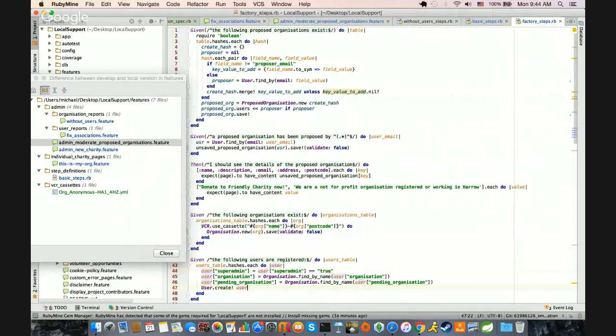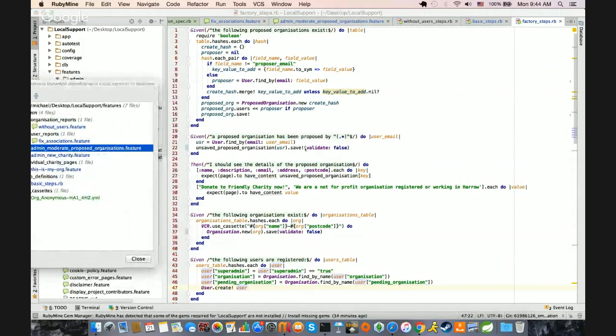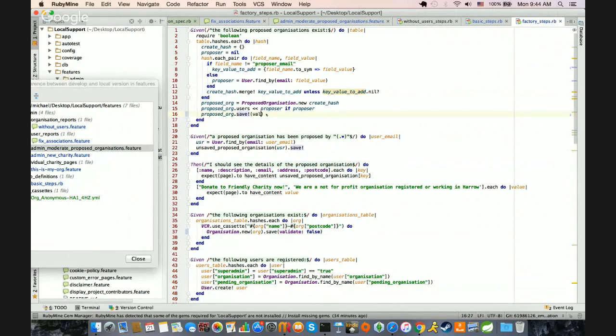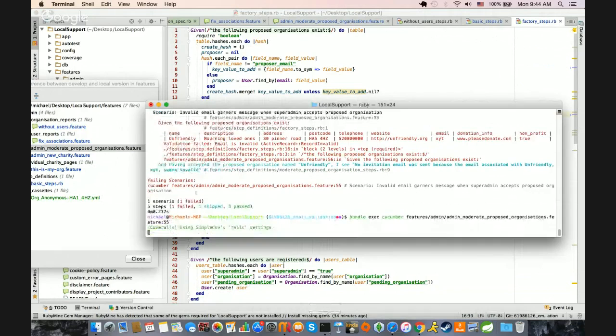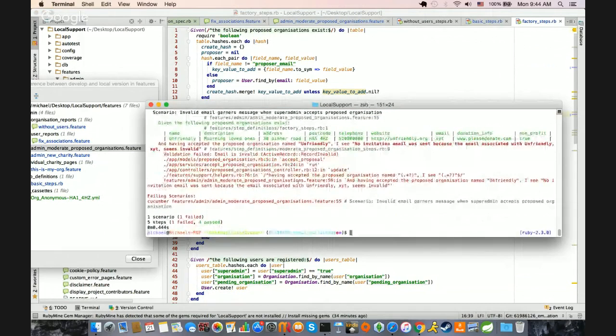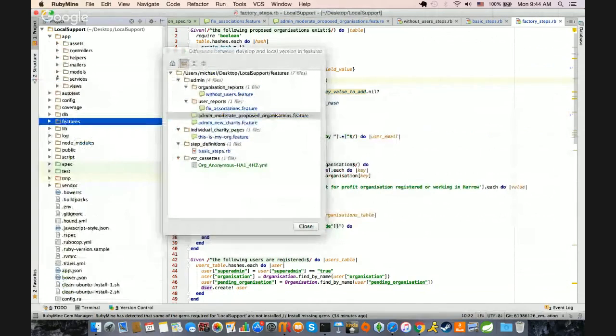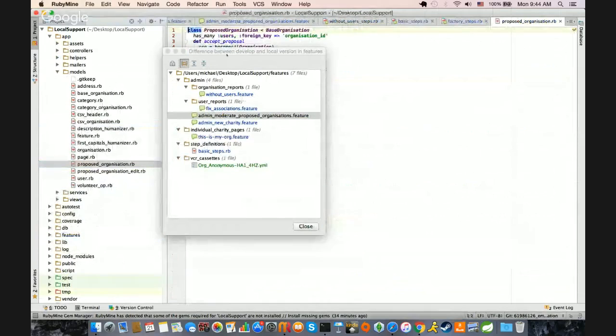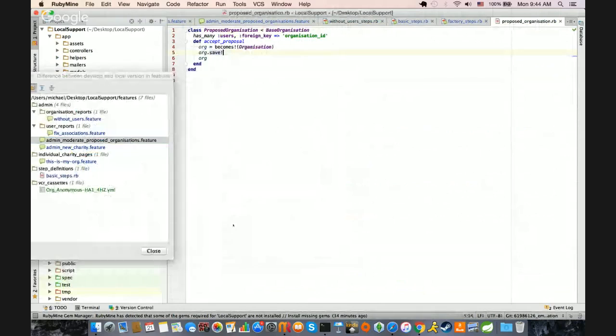So what's the line in the code where it creates the proposed organization? Sorry, that was the wrong one. It's not the right one. It's here. Okay. Hopefully we see the app service. Yeah. Accept proposed organization RB24. Okay. Proposed organization RB5. Accept proposal. Models. Proposed organization. So this fails here on this line. On line 5, yeah. Right there.